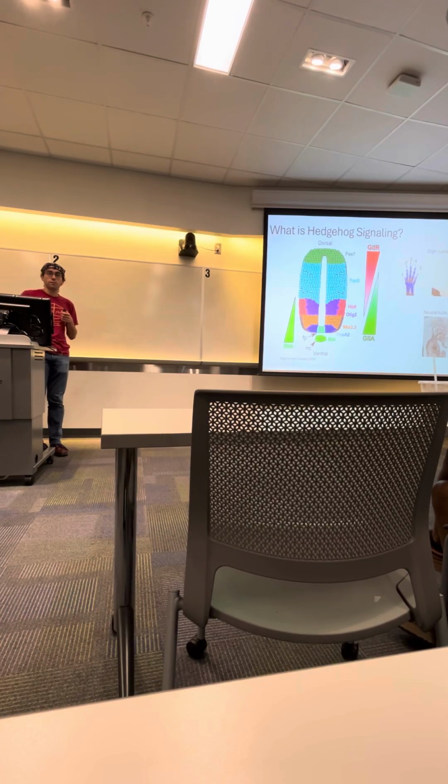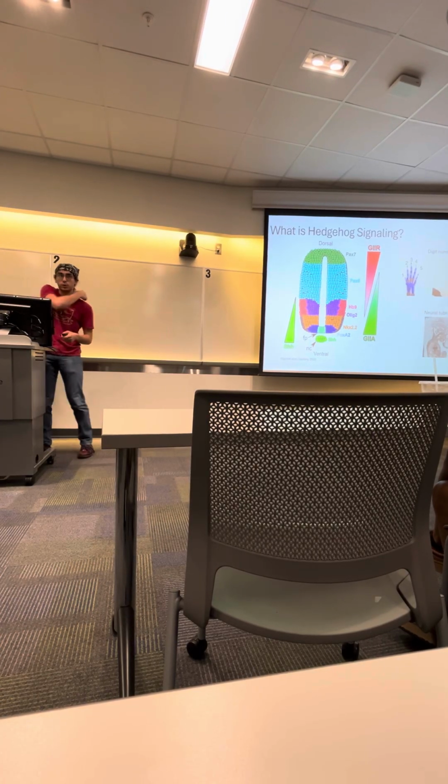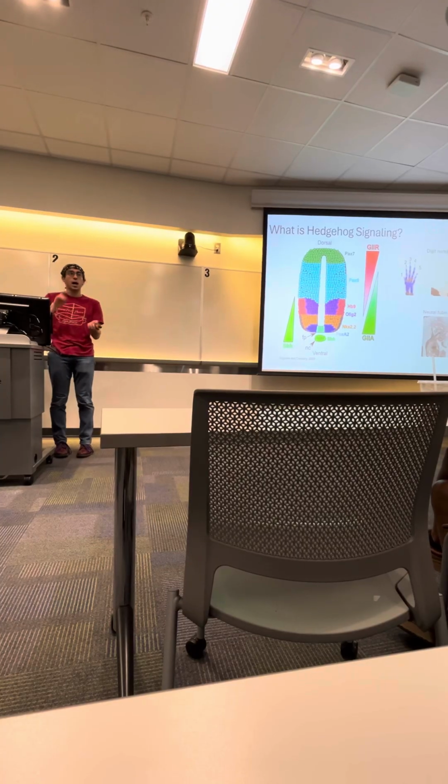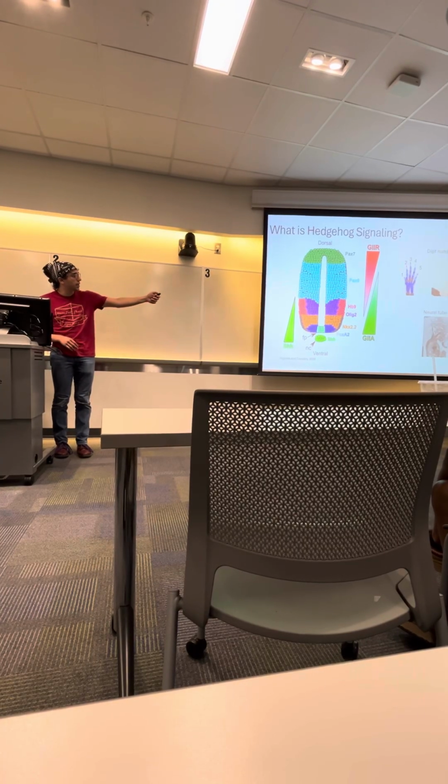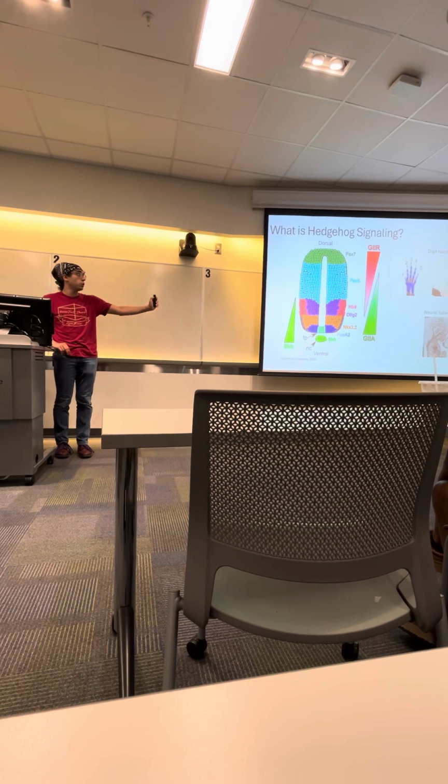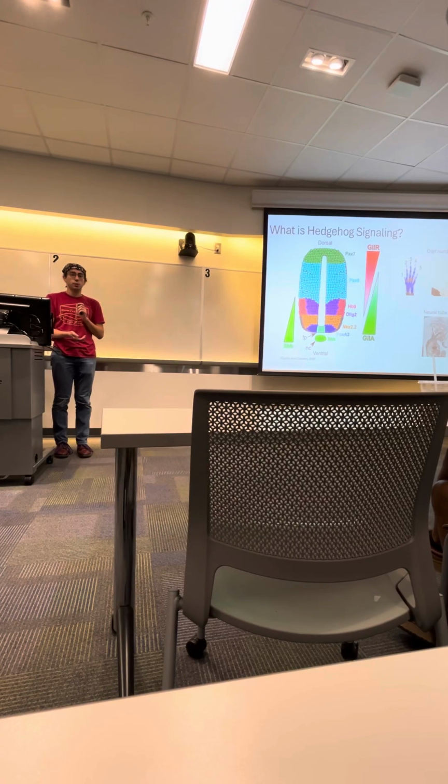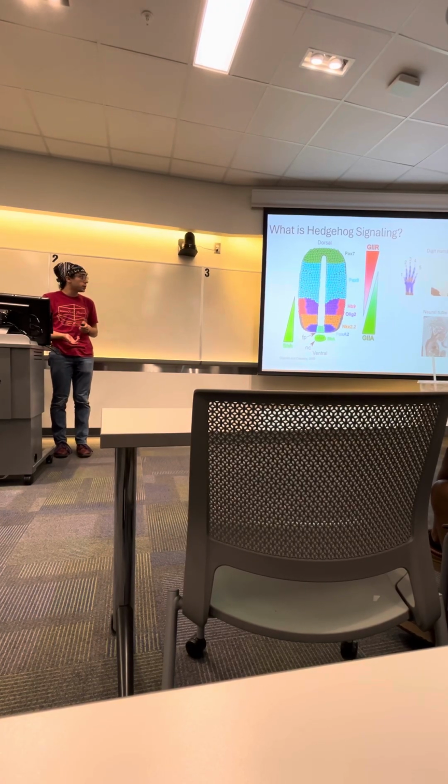It's involved in a lot of processes, especially the neural tube, so determining the spinal cord development, as well as developing the hand. You can see here that when we have mutations, we get different numbers of, for example, digits. If you knock down the signal, you get almost no digits or maybe one digit. And if you overexpress it, you get many, many digits.